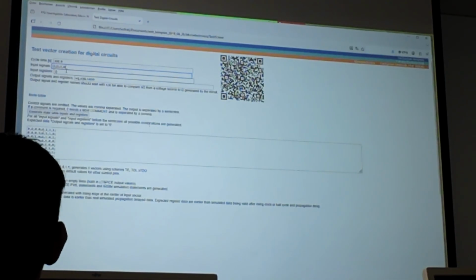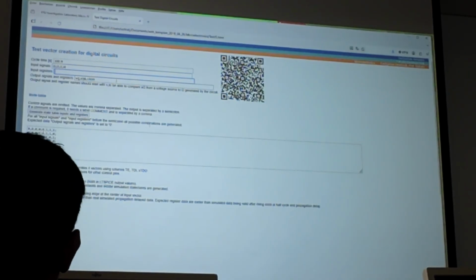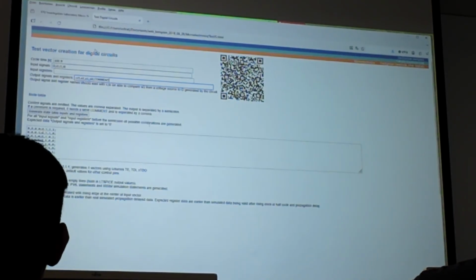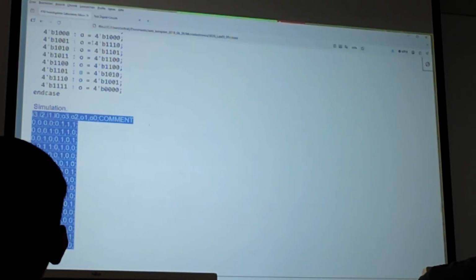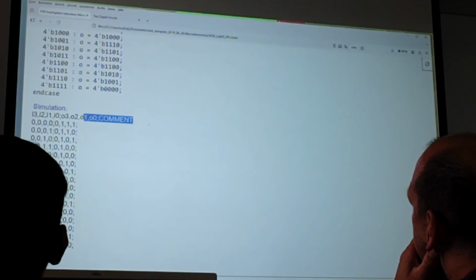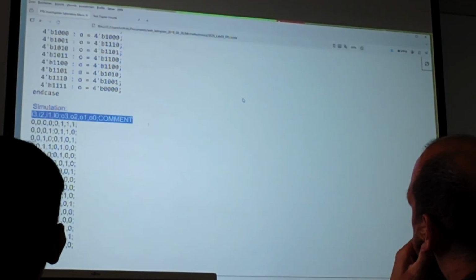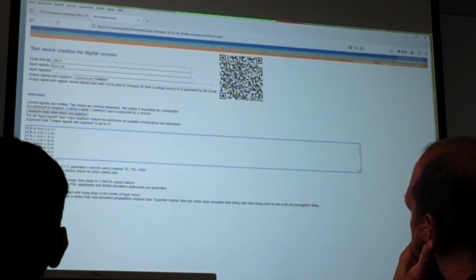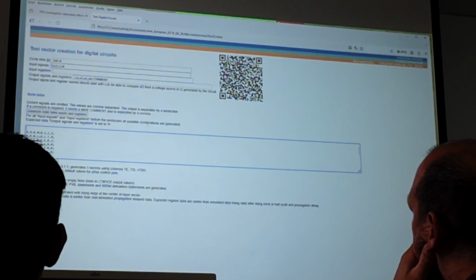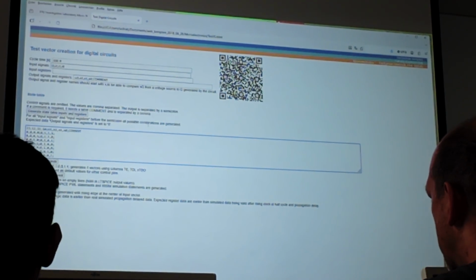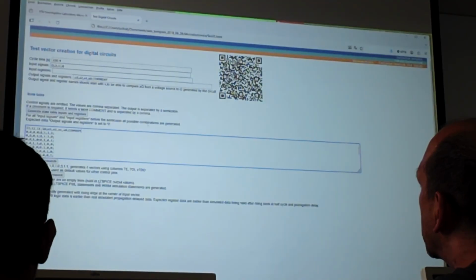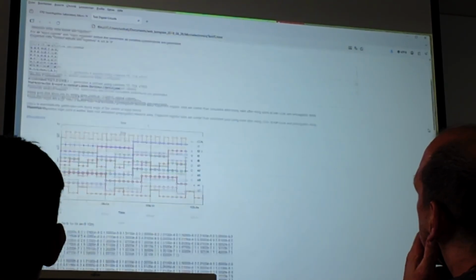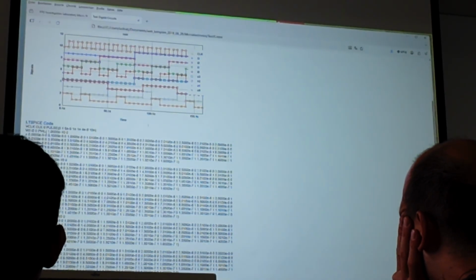Then input registers I don't have. Output signals. Oh, actually probably I'm wrong. I just put in this one in the. Okay, Control C. I just need this as the top line. The upper one is only to generate a table. Okay. So as we have everything input here, then we just generate our analysis request. And we see, okay, this is our analysis request.